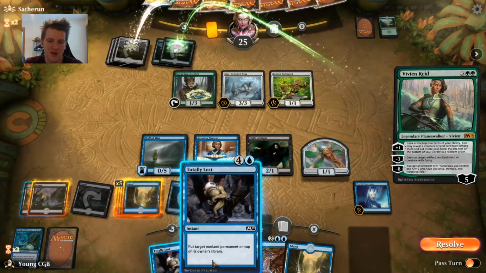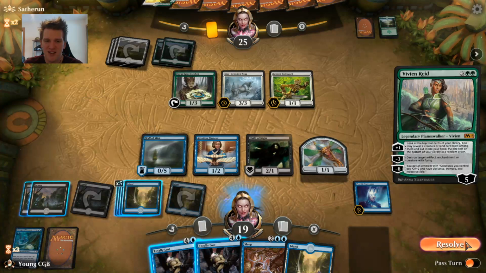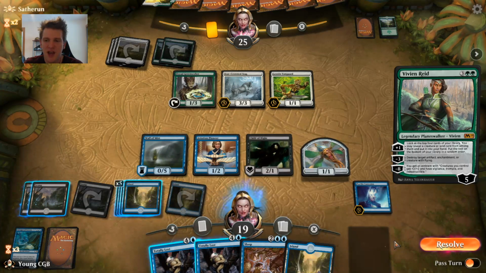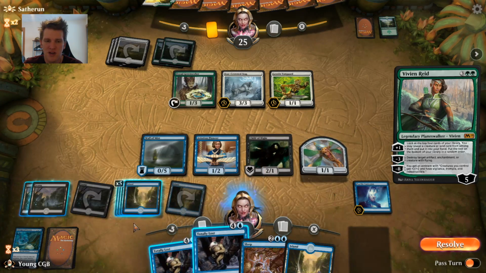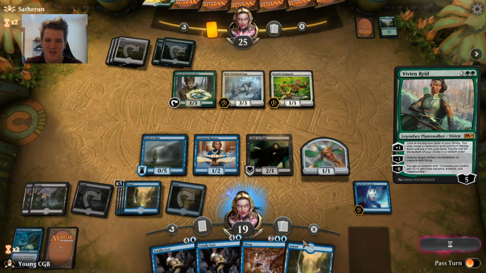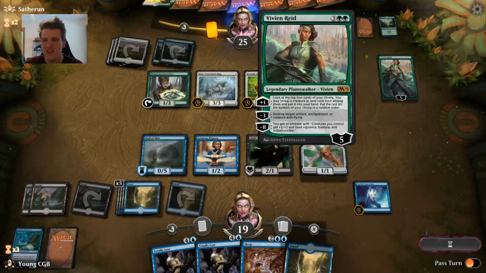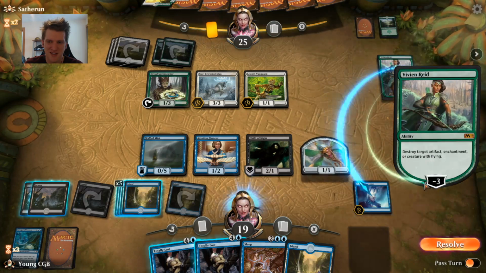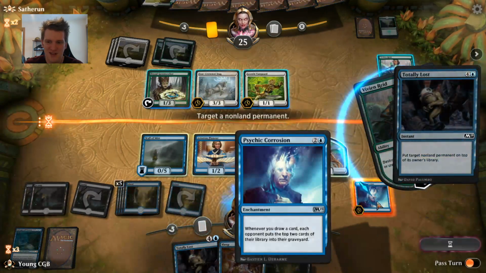6 cards to go. Vivien Reid. Oh no. Put target non-land permanent on top of its owner's library. I can save my own Corrosion. Our opponent's at 6 cards. I think that's the play. Our opponent can try to kill the Corrosion with Vivien freaking Reid. Is up to you. So let's save it.